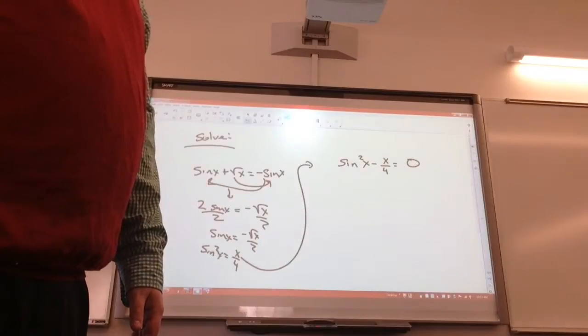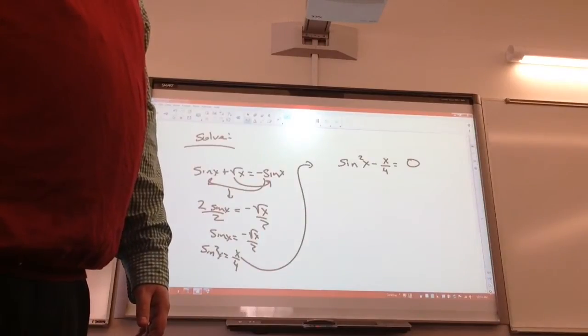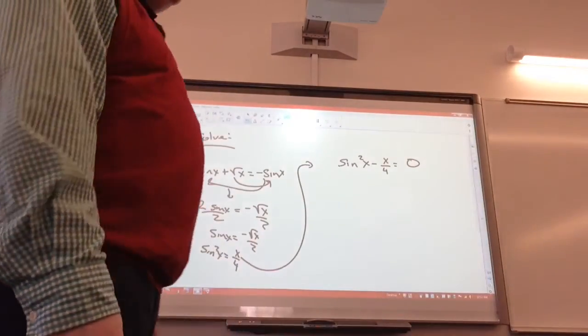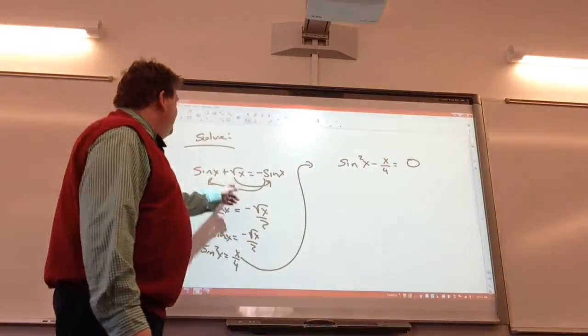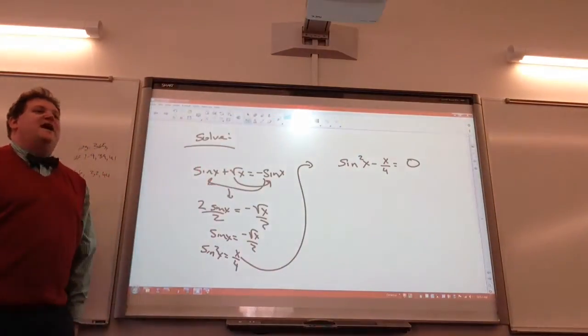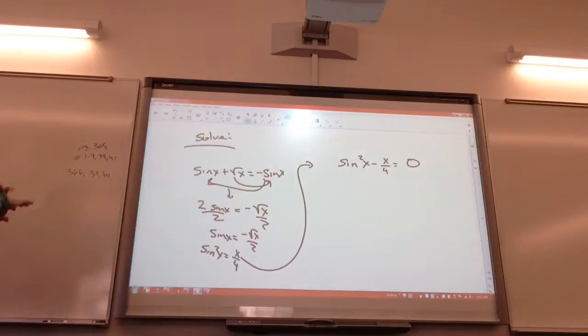basically... Oh, also too, I totally miswrote this problem, but that's okay. In the very beginning that was a square root of 2, not a square root of x, which totally changes the way you would approach this problem. But this is still a good exercise. I could FOIL this, I could try to factor it, but at the end of the day, I'm still going to have sine of x minus x over something, or sine of x with x plus something, right? I'm going to still have all these x's, it's going to be hard to figure out.